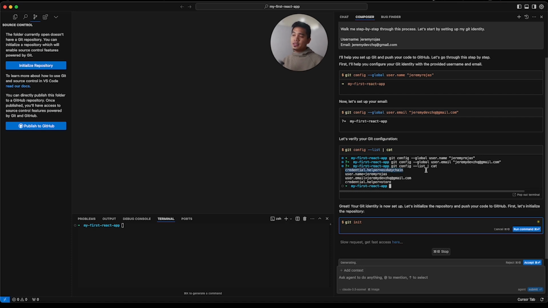So what this does is basically use the macOS keychain application to help manage our Git credentials. We do not need this credential helper here, and I think this is just from some old Git stuff that I had done a while ago. So I'm just going to delete that real quick.